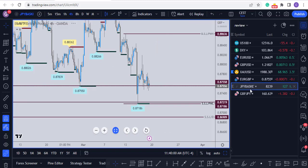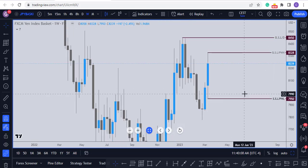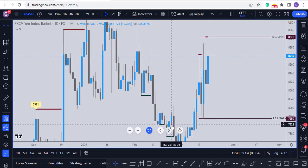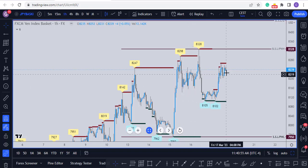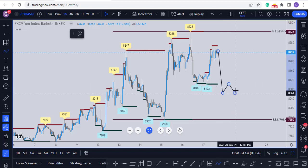The Yen basket is used to gauge Yen strength against other currency pairs. Looking at the Yen basket from the weekly, this weekly closed as a bullish momentum candle for the second week in a row, though price didn't close near the highs. Going into the daily time frame, we have what looks like a swing high. Going into the new week, we might see a bit of a retracement. On the one-hour, price closed above this high, then the higher low that was used to make this higher high has broken — so this might just be a retracement lower before price continues back up on the Yen.